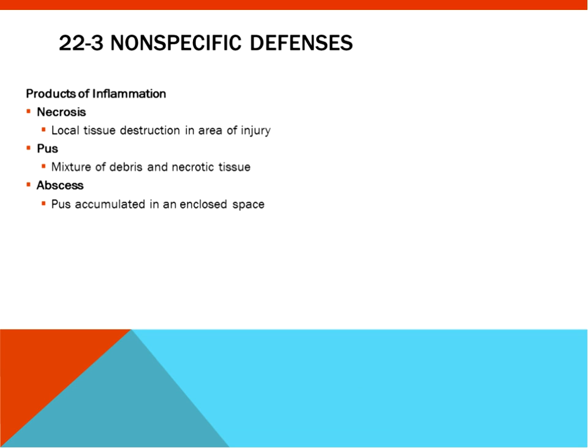So after inflammation, because there's been a lot going on there, there are going to be some byproducts. One of those byproducts is that there's going to be some dead tissue there from the bacterial infection, and also from the fact that immune cells have come to this area, and any of those cells that were affected may have been targeted and killed, so we have some necrosis that takes place. So necrosis is one of the byproducts of inflammation. Pus is just a mixture of cellular and bacterial debris as well as necrotic tissue.